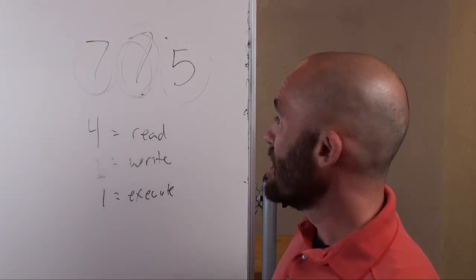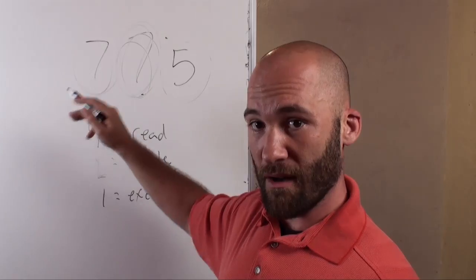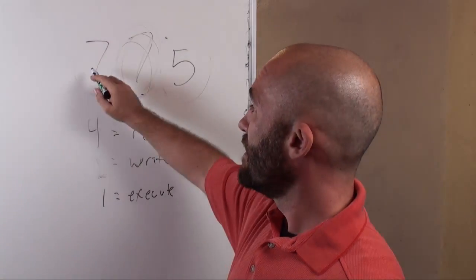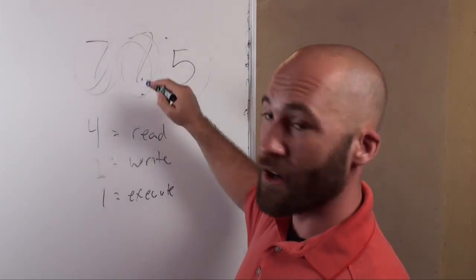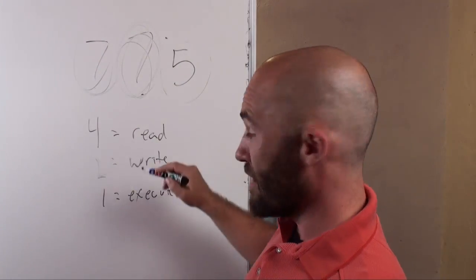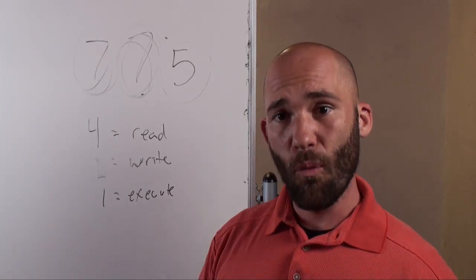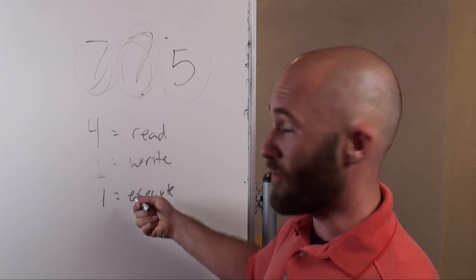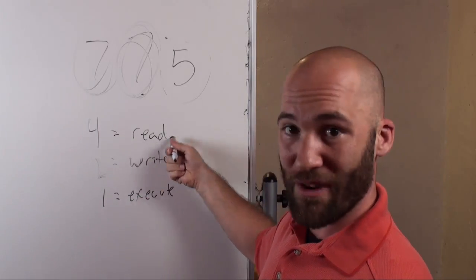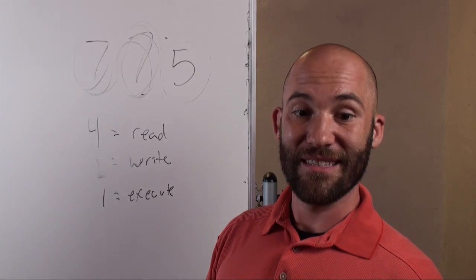See how that works? So what you could say is I want the owner of this file or folder to have full control. They can read, they can write, they can execute. I want the group members to have full control. They can read, they can write, they can execute. And then I want all the web people, everybody else, I don't want them to be able to write to this file or folder, so I will just give them the read and the execute. That's how these numbers work out.